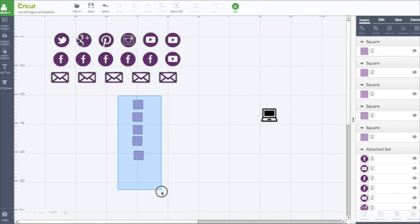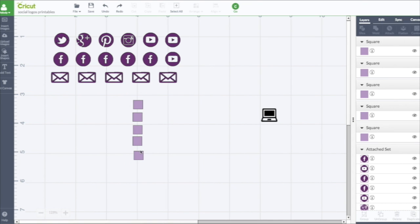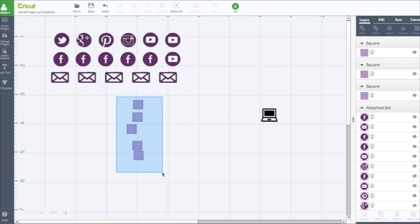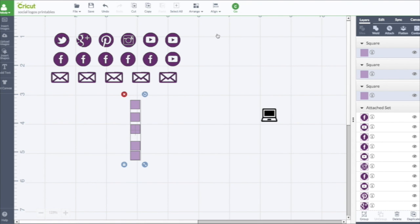Okay, now I want these to be checkbox and I want them even in line. So we are going to center horizontally this time. Because they're vertically, we're going to center horizontally. So you want to do the opposite. See how that put them in line? And then we want to distribute vertically. See how it separated them? Let's undo. Let's mess them up a little more so you can see it better. Okay, so because they're vertically, we're going to center horizontally and distribute vertically.